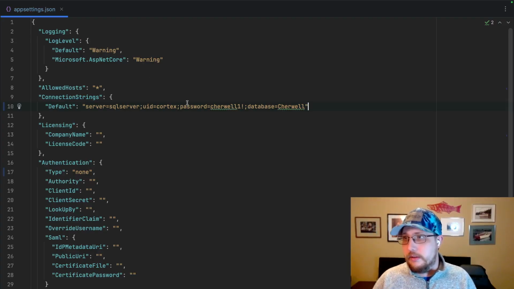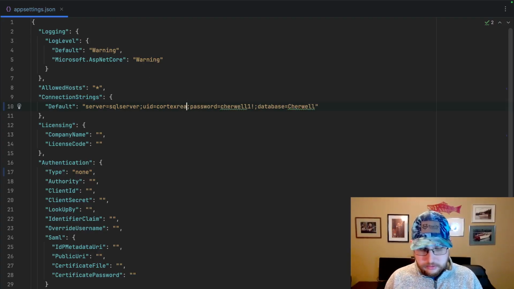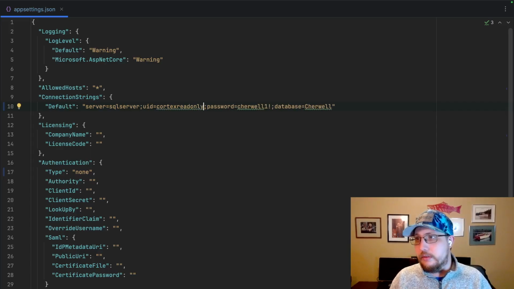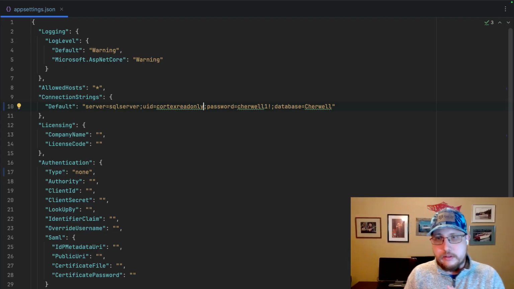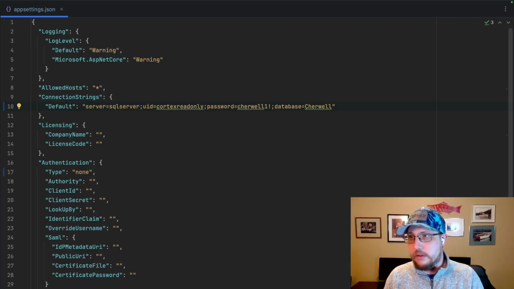But let's say that this is read-only. Let's call this Cortex read-only, just to drill the point home. Well, at this point, with this read-only user, you won't be able to save your ad hoc searches. You won't be able to override or update those user security group mappings, and you won't be able to update how external data connections are accessed and configured.